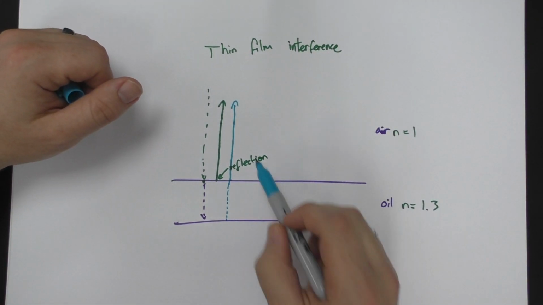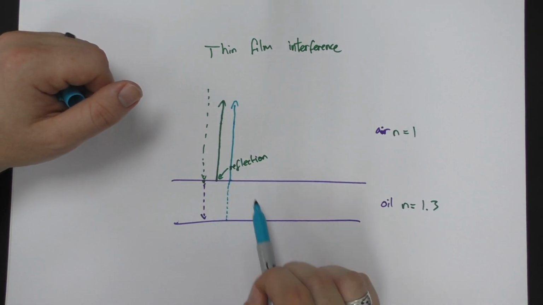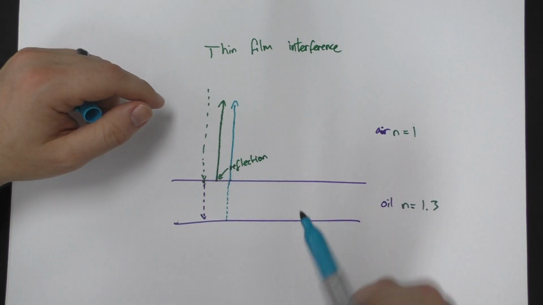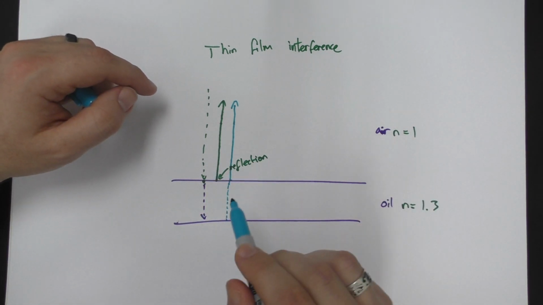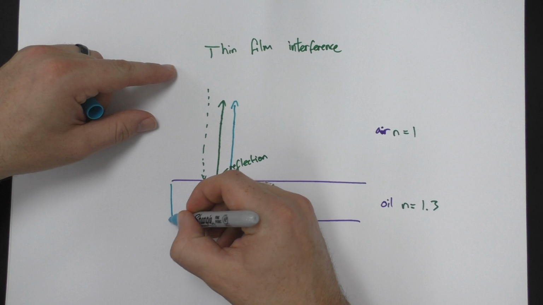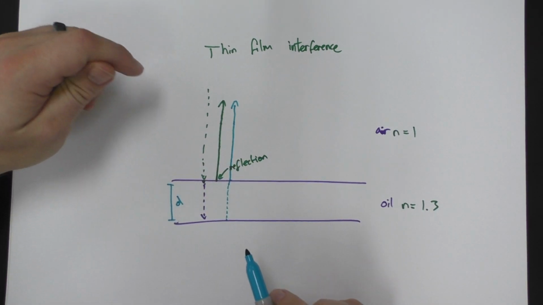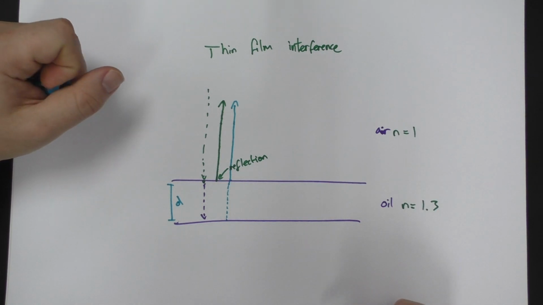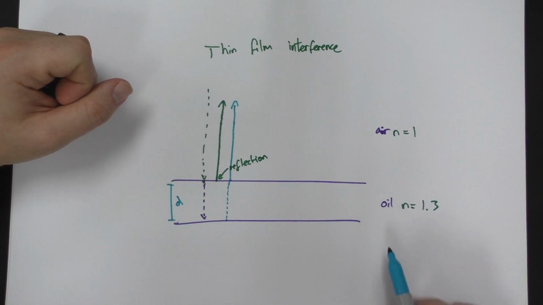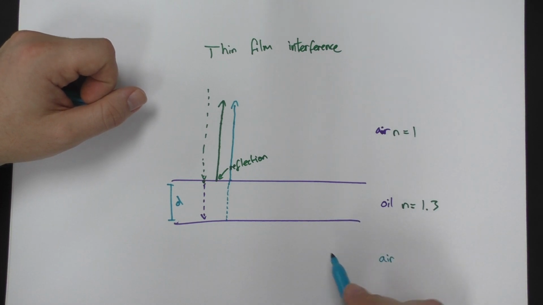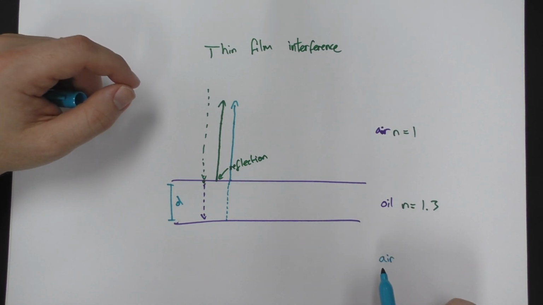And obviously this could happen a couple of different times. How many times it happens depends on what happens in terms of destructive or constructive interference. We'll come back to that in a second. But one thing you do need to be aware of, we're going to call this distance here D, because that distance is important. That's the thickness of that thin film. One thing that might be important to note is that this could be air, or it could be another substance on the other side. If it is, it will have very specific consequences, and we'll talk about what those consequences are in a second.